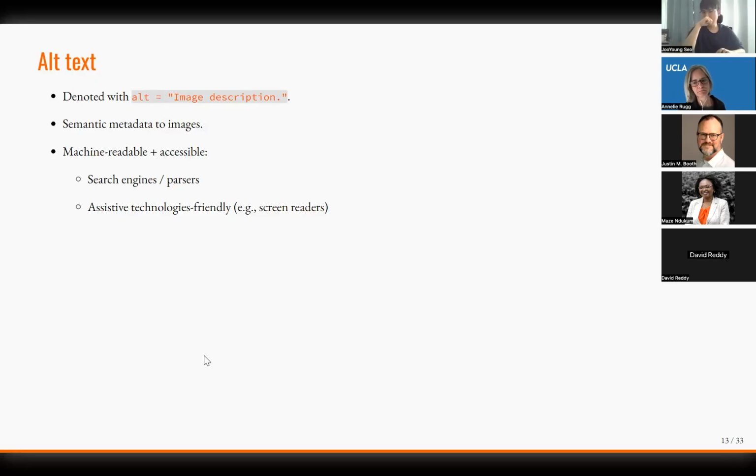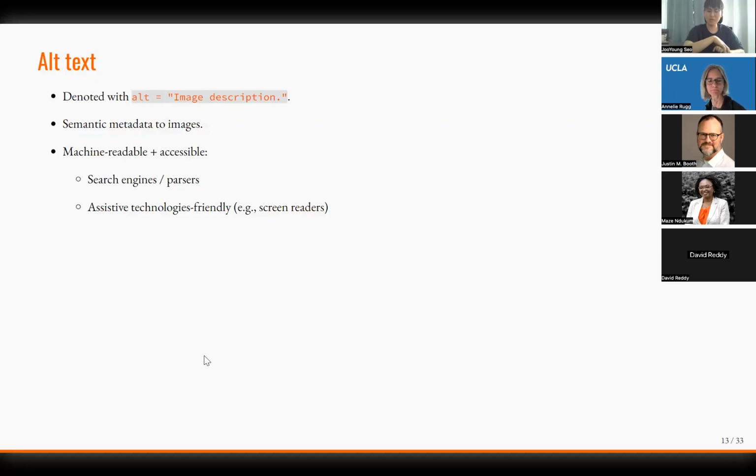And alt text is a semantic tag, metadata, and this is useful not only for screen reader users, but also for machine learning training and search engine parsers, because this can be great labels for the images.